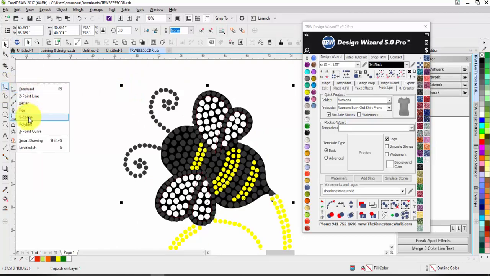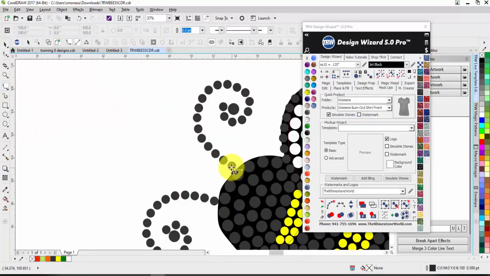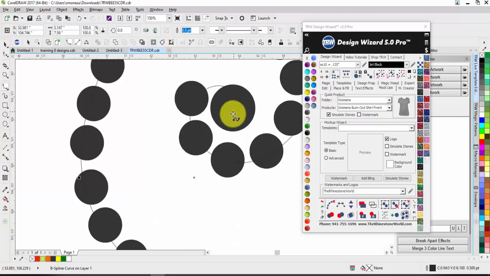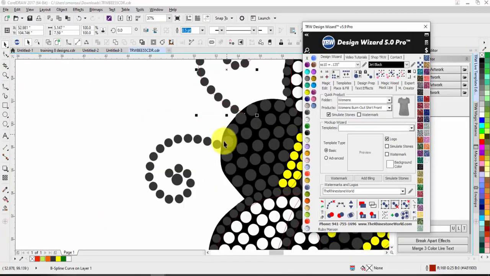So now with the B-spline up top, I start inside the back trace, and then we'll just curve that around just like that. I'm purposely going to curve the bottom even more so it fills that area up a little bit. Same thing on this side.